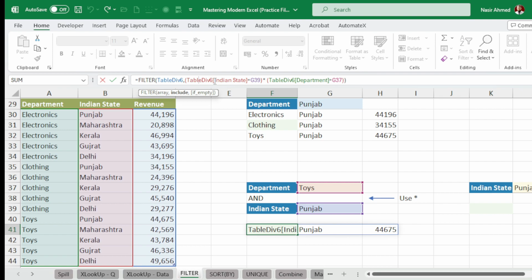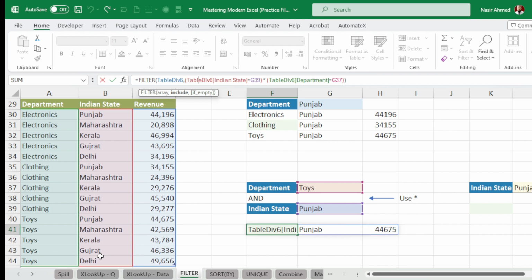Instead of selecting the range manually, we can simply refer directly to the column header. The department table column header, Indian state, revenue, the column header Indian state automatically loads my range of the data.